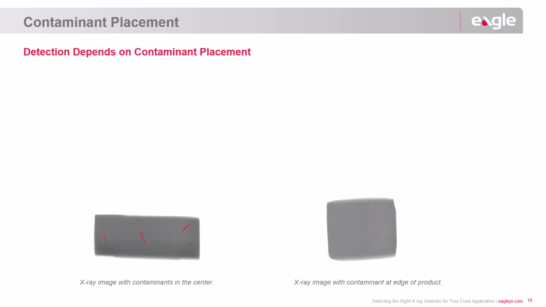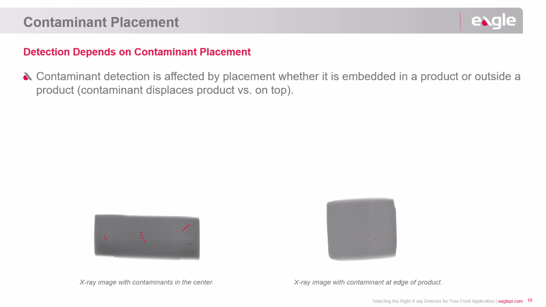Here are additional examples of smooth X-ray images. When the image quality is high and smooth, objects tend to stand out prominently. However, the location of contaminants becomes a crucial factor in detection effectiveness. Even if a product is less dense than a contaminant, the placement of that contaminant can complicate detection efforts.